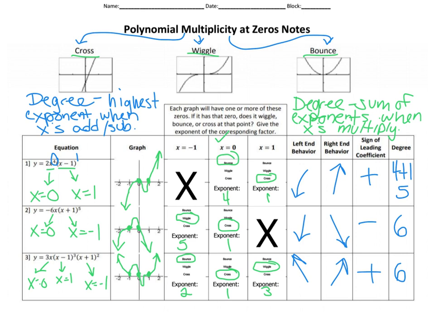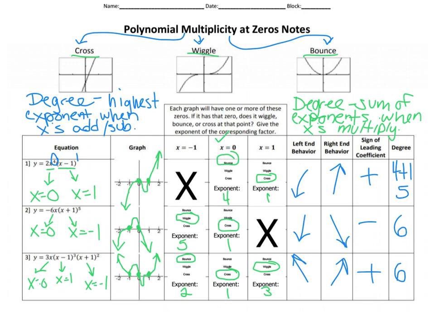Whenever you have a solution with an exponent of 1, it's going to cross the x-axis straight through. There's no wiggles, there's no turning around, it just goes straight through the x-axis. We're going to call that a cross. If you have an exponent that is even, look at number 1 and number 3, we have even exponents on the x equals 0 factor or solution for number 1, and then for the x equals -1 for number 3, we have an even exponent. Those both bounced. So even exponents are going to bounce. That means that any odd exponent other than 1 is going to be our wiggle.